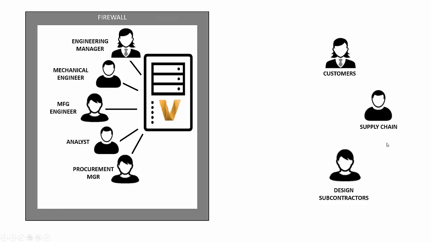You can see here in this PowerPoint that we can look at all this information, and we've got a few people looking into the Vault. We've got our design engineers, manufacturing engineers, production, for example, etc. These are all the departments inside the company firewall that are able to view this data.